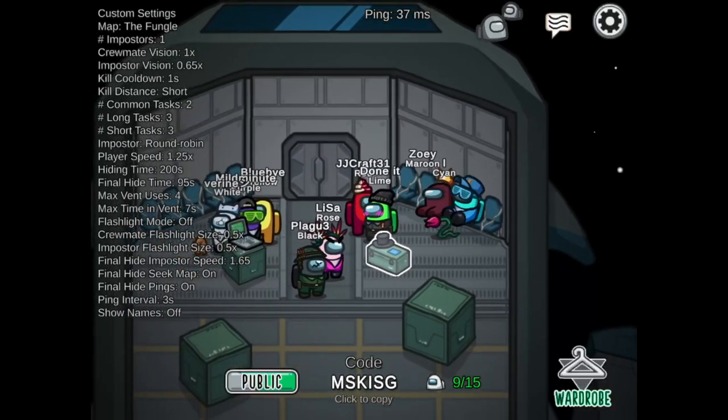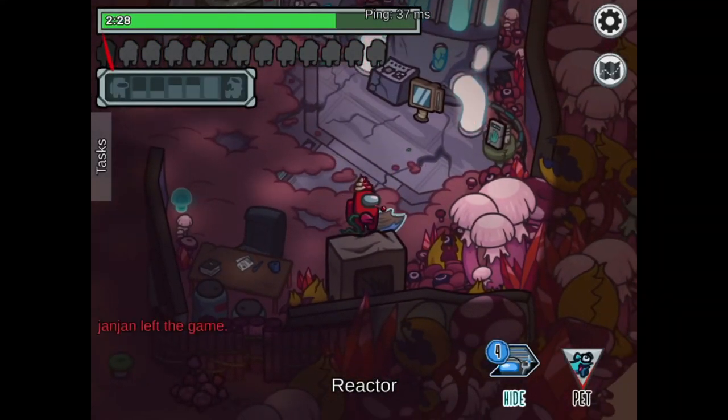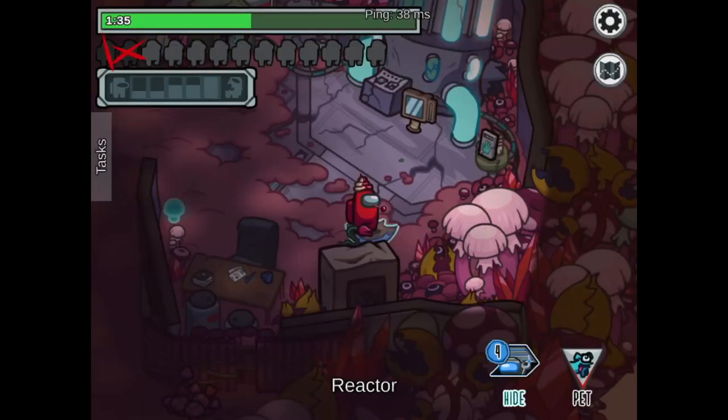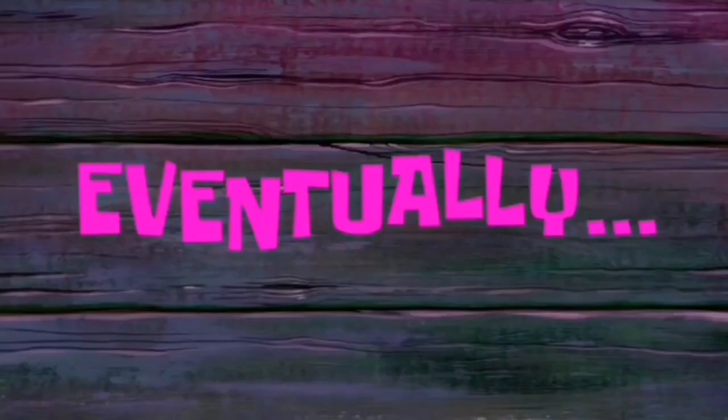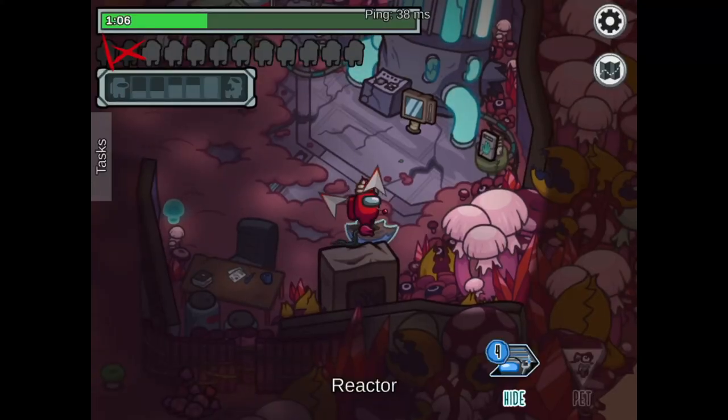You know what? I think I'll do one more. Nope, not the imposter. I'm super sad. Here we go. I'm gonna wait right here. As soon as this imposter comes around here, I'm gonna vent. Few moments later. I've not seen the imposter yet. Eventually. Wow, where is this guy? Is he messing around on... Yeah, I'm actually gonna see.